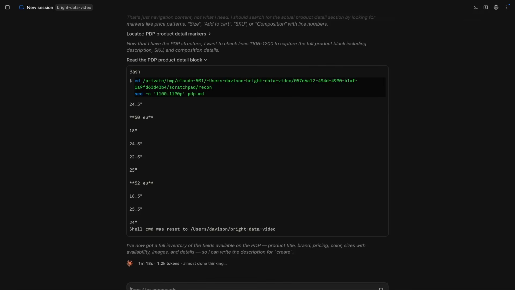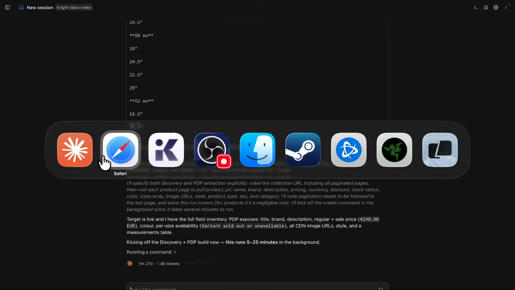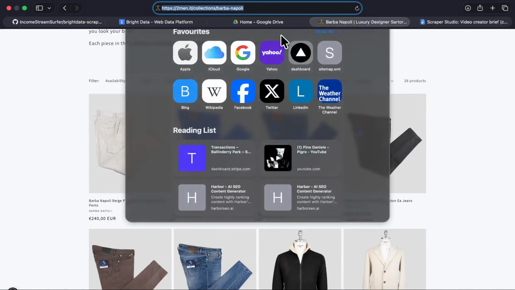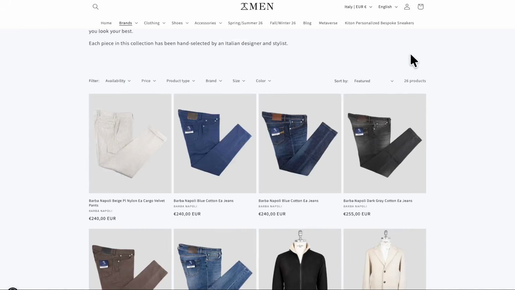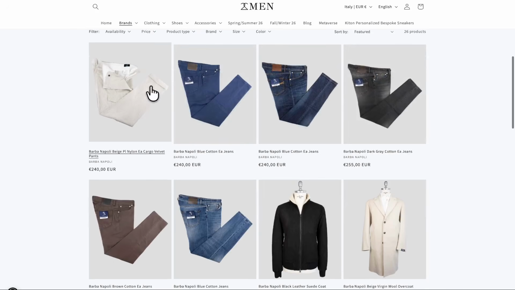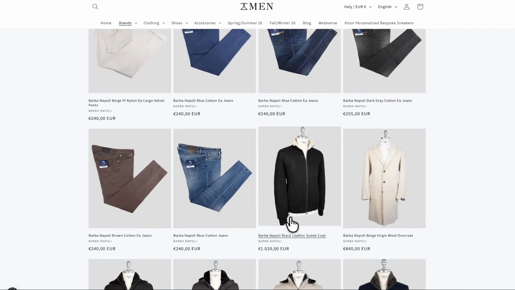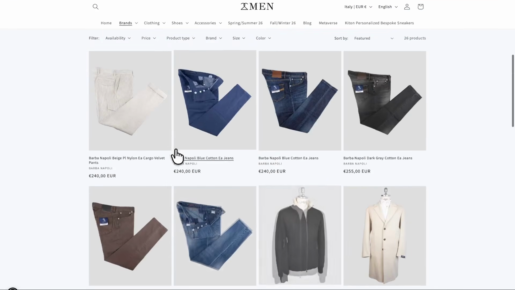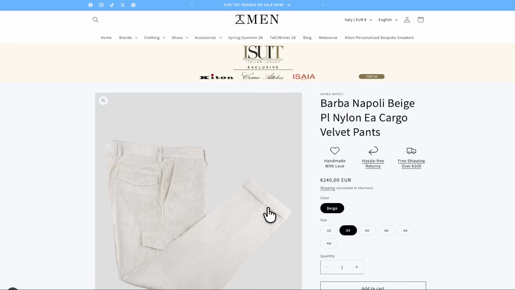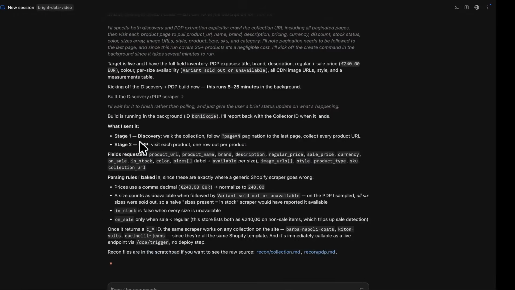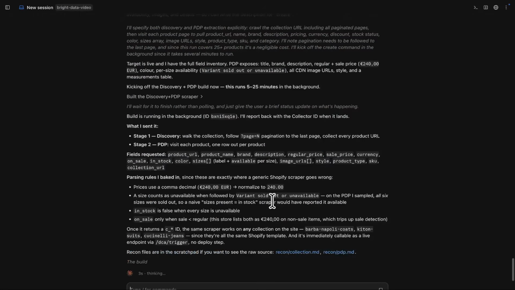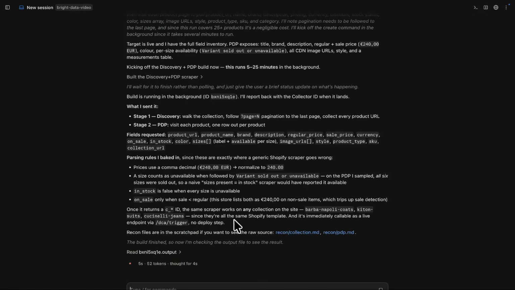Okay, so just so you guys know, this took me probably, I would say, 3 days to make this in Harbor, right? So the idea is you find collections that make sense for a blog post, but then you have to scrape each individual product page as well. You can't just scrape the collection page because the information about the product is inside the product page, right? So this is exactly what Bright Data is attempting to solve with this.